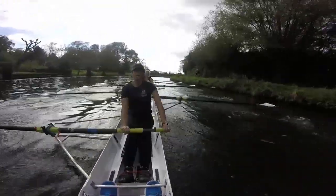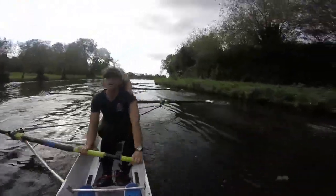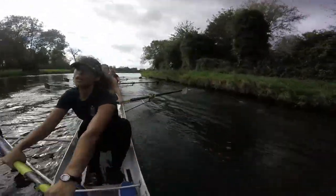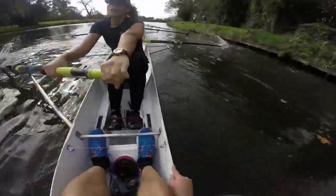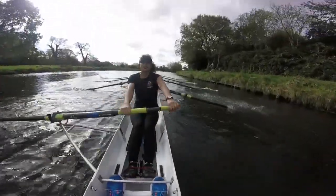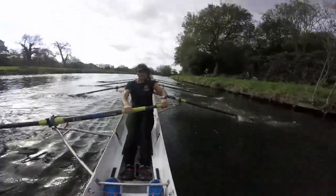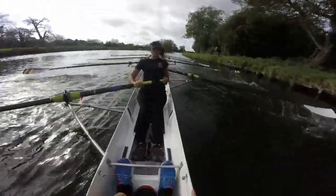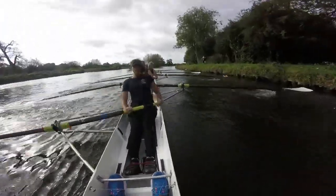Keep it loose in the shoulders. Loose inside arm. Swing back, city. Good. Sitting at 30. Nice. Keep it tight around the corner. There. Legs there. Good. Work the legs. Pick it up and through.